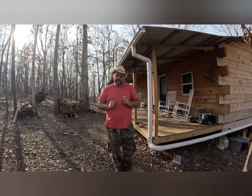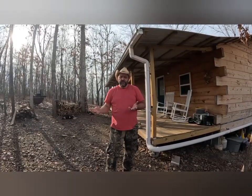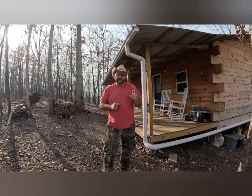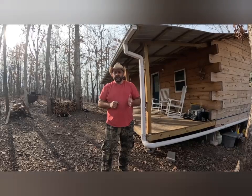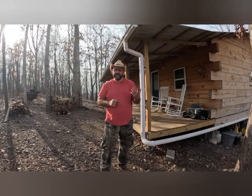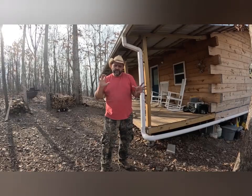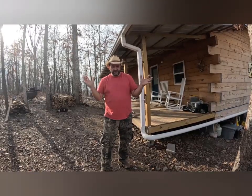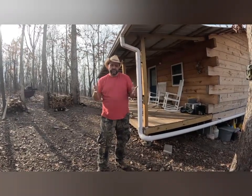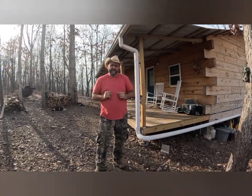We really wanted a true log cabin home here. At first I was going to skid the logs myself with a chainsaw winch and hand hew the logs and all that, but our home sold. The home that we were living in, I had built that house when I was in my 20s. Today I'm in my 50s. But when I was in my 20s, I built a home debt-free. And anyway, the market got right and we sold it a lot quicker than we thought we would. So we were kind of stuck that we needed to hurry up and build a home out here because we were pretty much homeless. And so I went with a different method, and I'll talk about that here in just a few minutes.